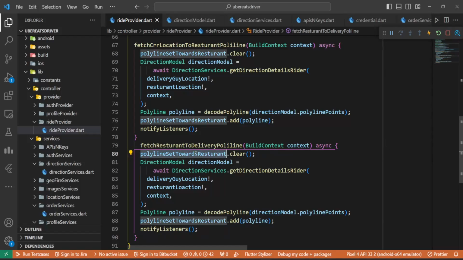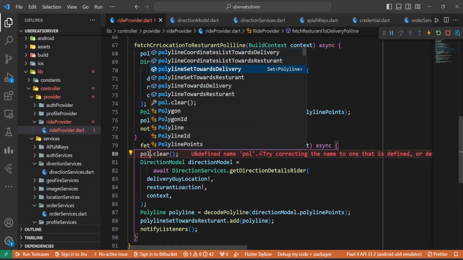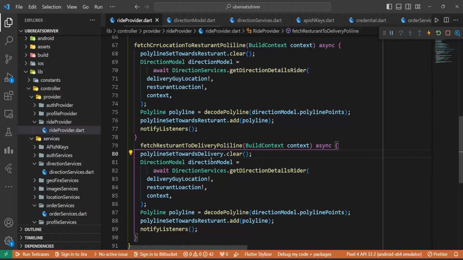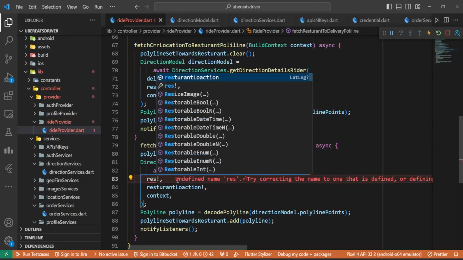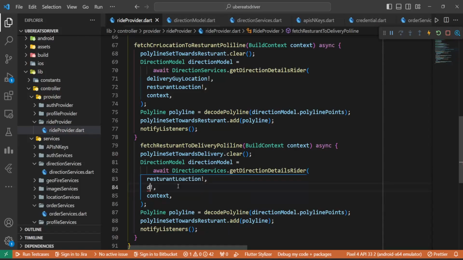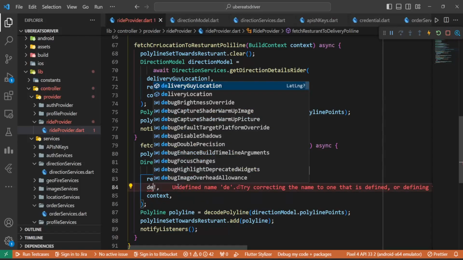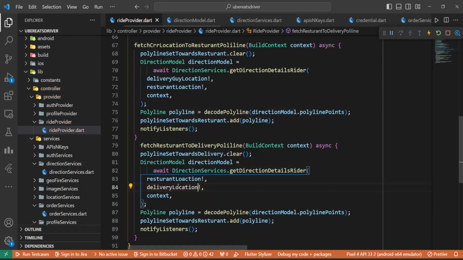And here we will go with polyline set towards delivery, and here it's going to be restaurant location, and here it's going to be delivery location.